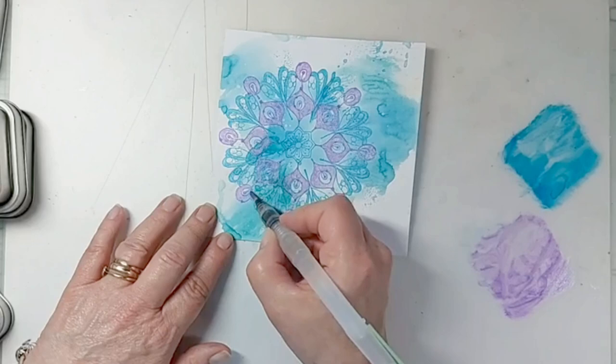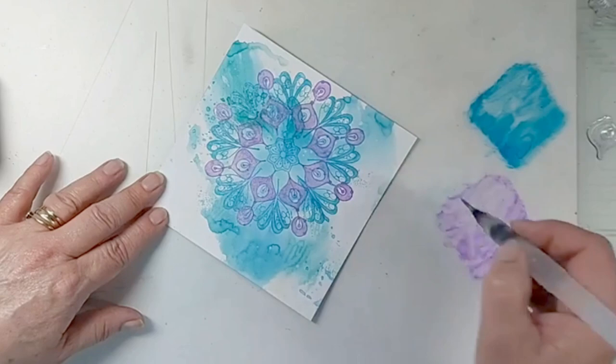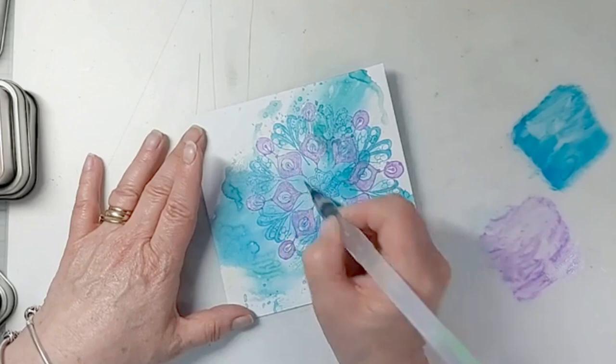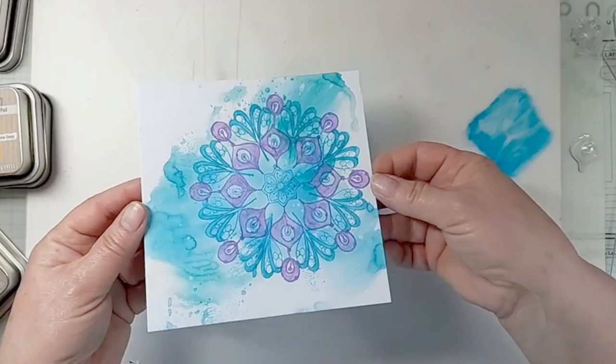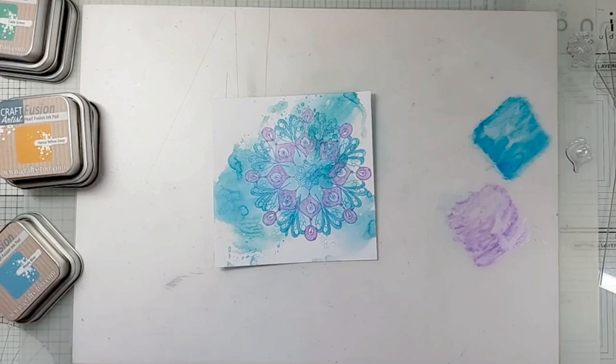I've got the purple on there, so rather than waste the ink I've got here, I'm just going to look if there's any areas I want to make it slightly darker. So now, just by adding that one on, I'm hoping you can actually see that one way it looks really quite flat, but then when you tilt it to the light or look at it in a different way, you can see the difference. It looks quite solid looking straight on, but then you can pick up all the subtleties of the light.